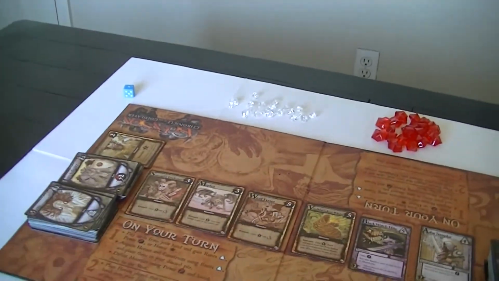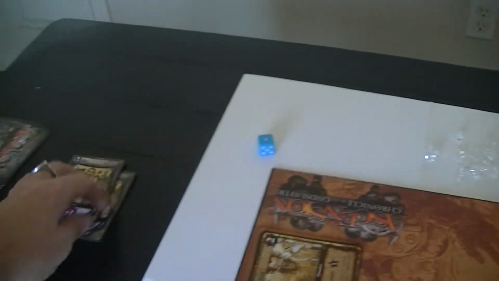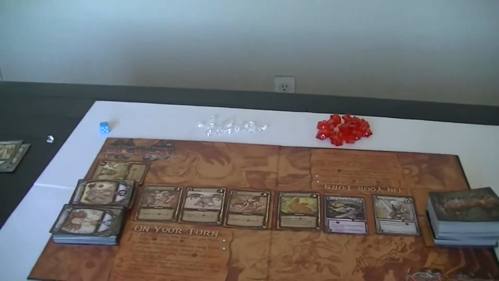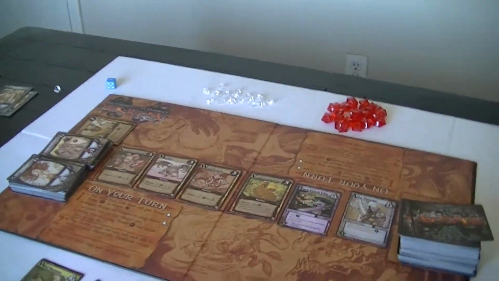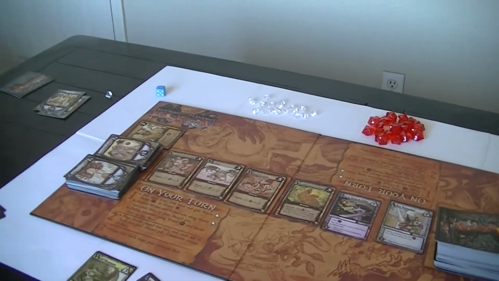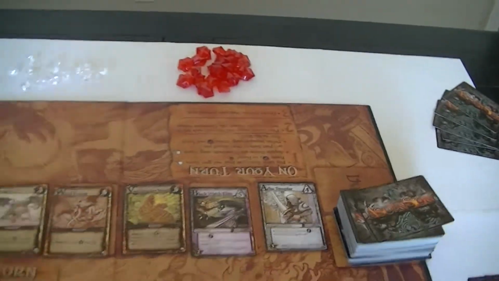With 2 militia, there's only one thing I can really do with that. I kill a cultist. And these are still here. They're in play. But I get a score for that. And I've used them up. Now for my 4 points, what do I want to do with them? And I'm not really sure. I kind of don't like this guy.